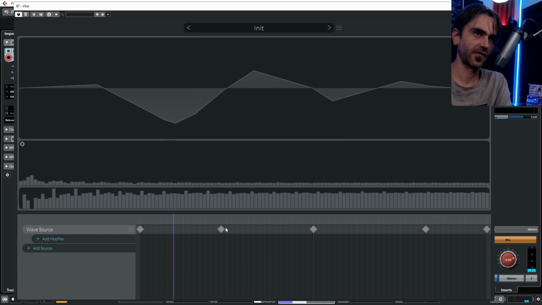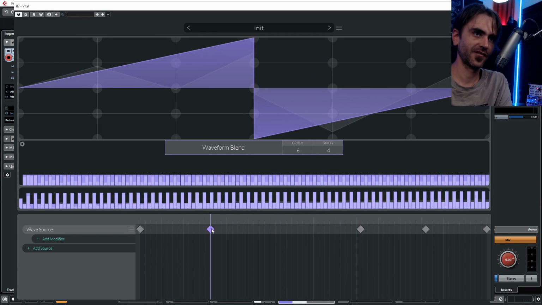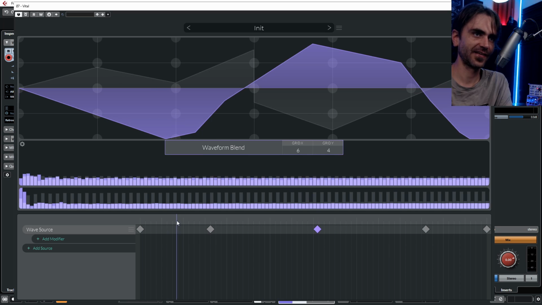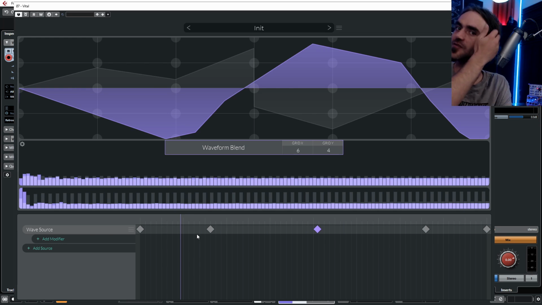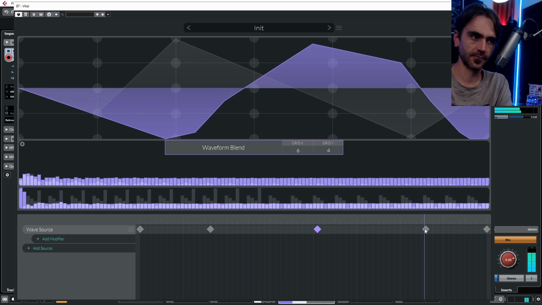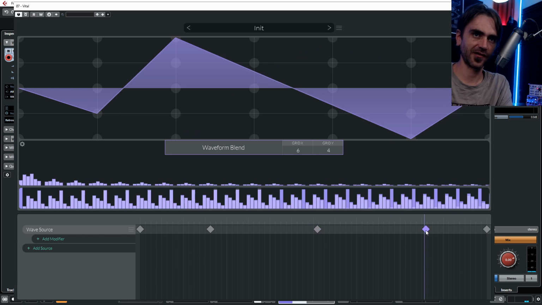Something really cool about this is that you can switch the position of these keyframes. For example, there was this dead spot here in the middle, and that was because of the way it was morphing those wavetable frames, it created a dead spot with the harmonics. So we can swap these around to get the best results. This frame here is not so cool, so we can just double click on it and it's gone.